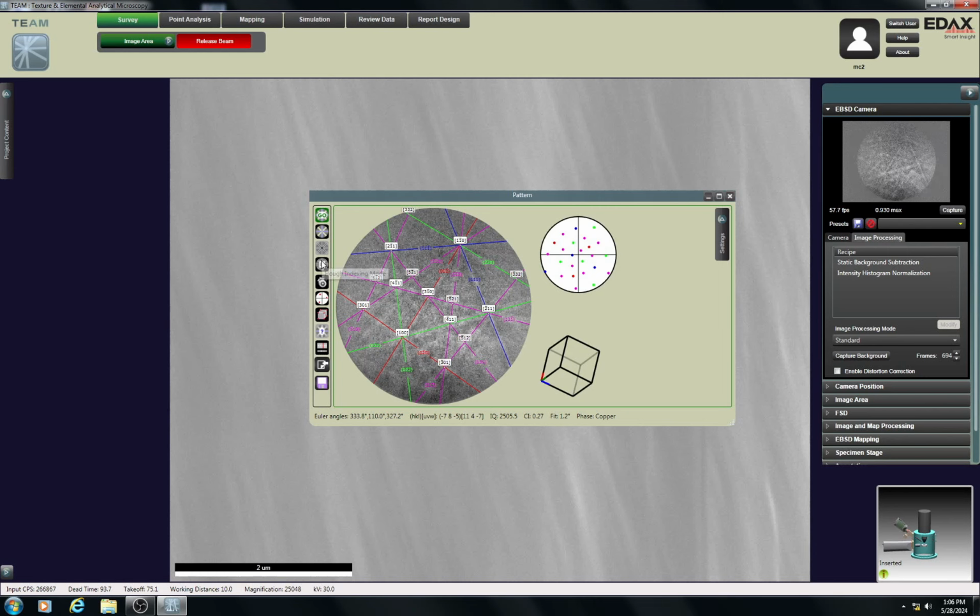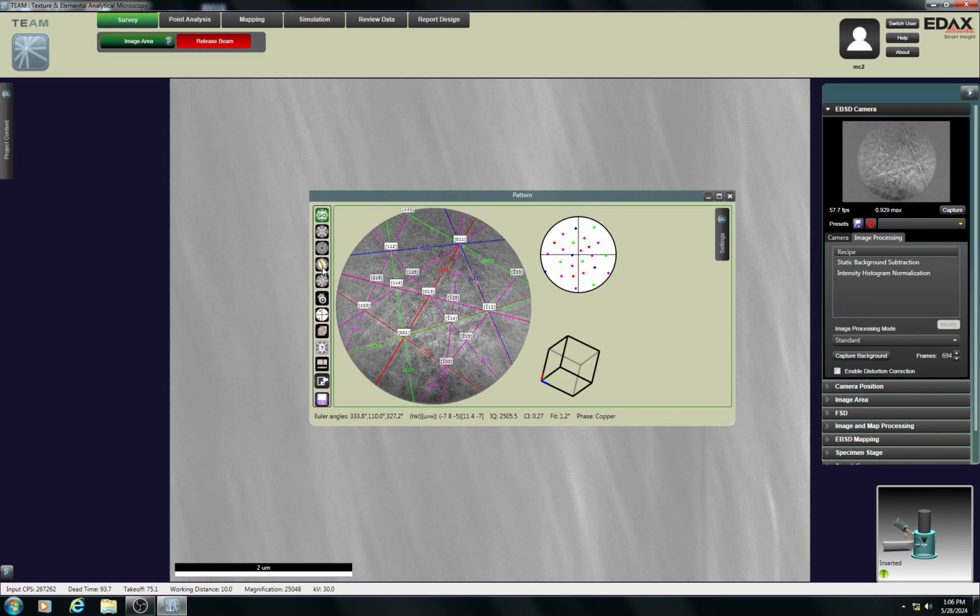Other tools in here: you can change the indexing mode, whether you're using Hough mode or the manual mode. I don't really know why people would use this, but the way it works is if you go to manual indexing mode, you can draw lines on the screen that line up with the bands that you can see. So maybe the software can't ID them, but maybe you think you can. You can put your own lines on here, line them up like this, and then hit go, and it will try to fit a solution to the bands that you put on there.